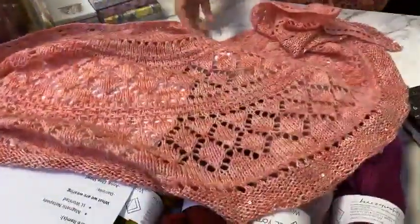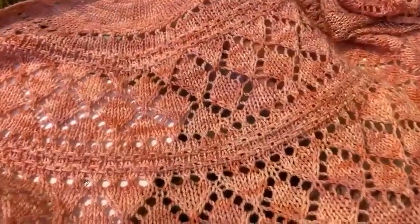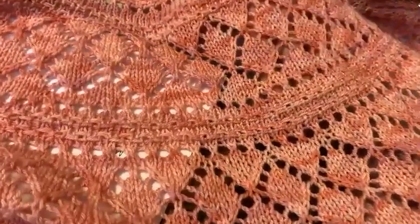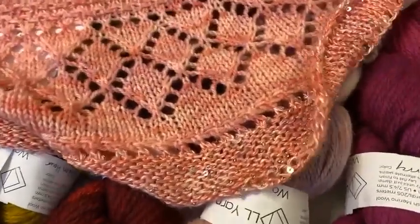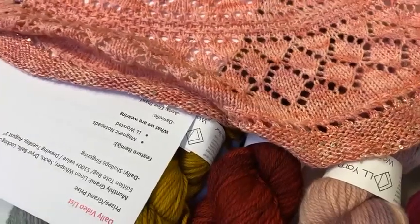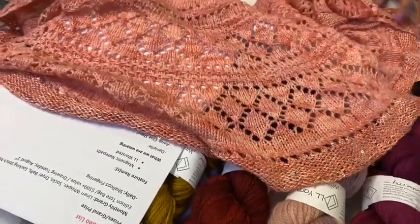Just not complicated lace, just yarn over, knit two together, slip, slip, knit. Maybe a center double decrease right there. And it looks like there might be one in the middle. This is just reverse stockinette and the beaded silk and sequins. And because beaded silk and sequins has some good weight to it, you can kind of see it doesn't get crazy roly-poly on the edge. It's one of the few times you can get away with stockinette at the edge of your project.